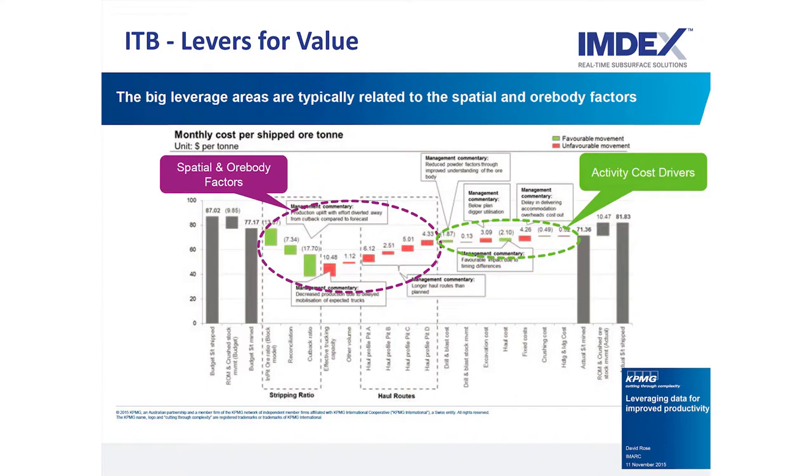Another bit of background behind this project, this is a talk that was given by David Rose at IMARC a couple of years ago. It was a really good talk, but it was actually quite a negative talk, talking about IoT and mining. And the point he was making is that in mining, in the past, we've measured the things that are easy to measure, which aren't necessarily the things that have the greatest value drivers attached to them. The things that have the greatest value drivers attached to them are things that are hard to measure, and he called them spatial and ore body factors.